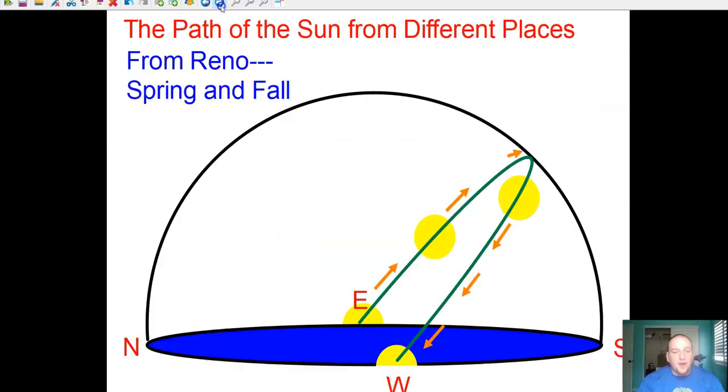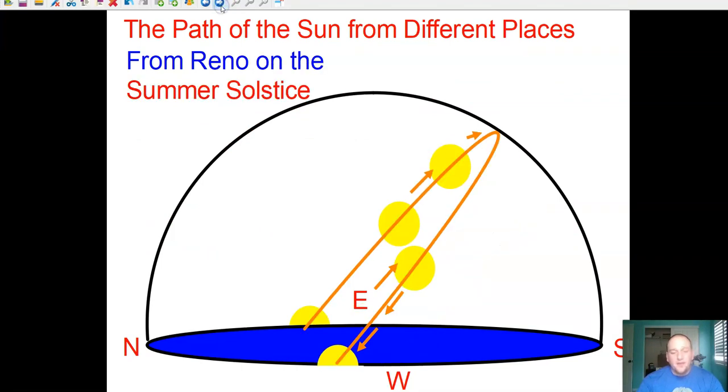So, of course, as we also talked about, this is the sun's path in the spring and fall, but here's the sun's path in the summertime. In the summer, the sun rises north of east, goes relatively high in the sky, and sets north of west. This is what the sun will do on the summer solstice and throughout June and July. Well, this is a very different position than where the sun is during the spring and fall. It has to get from one spot to the other.